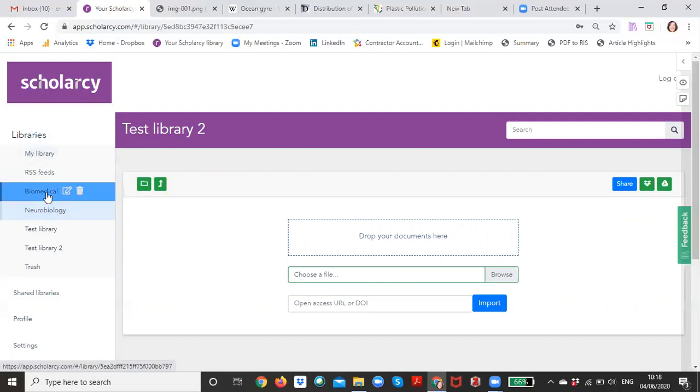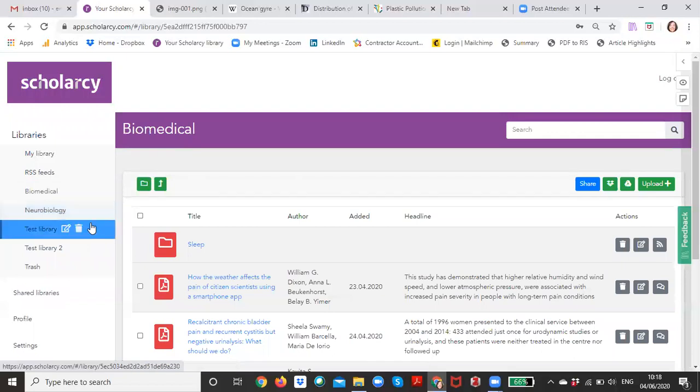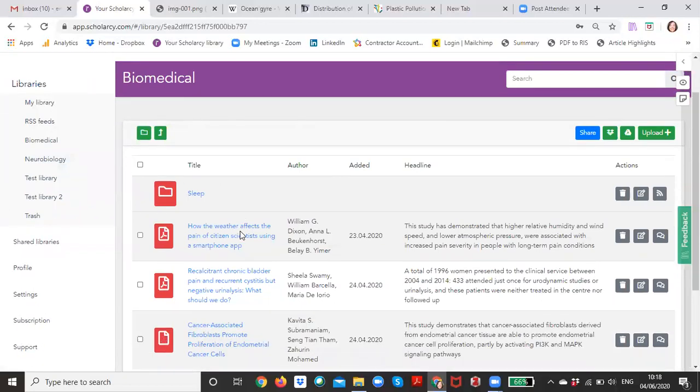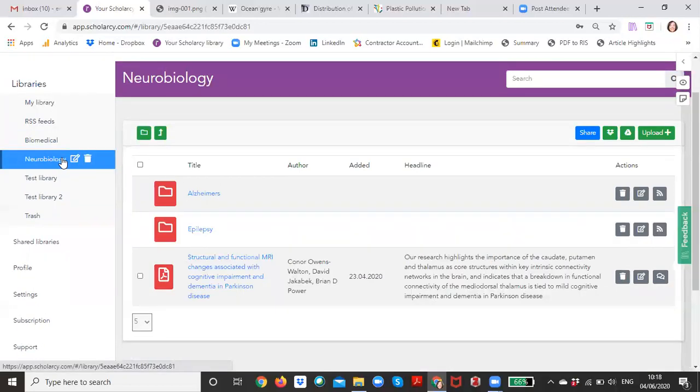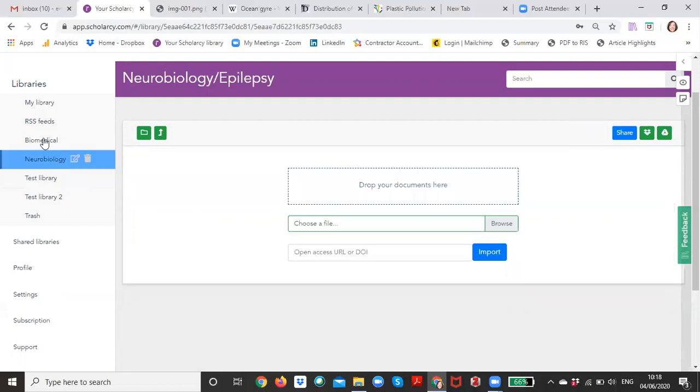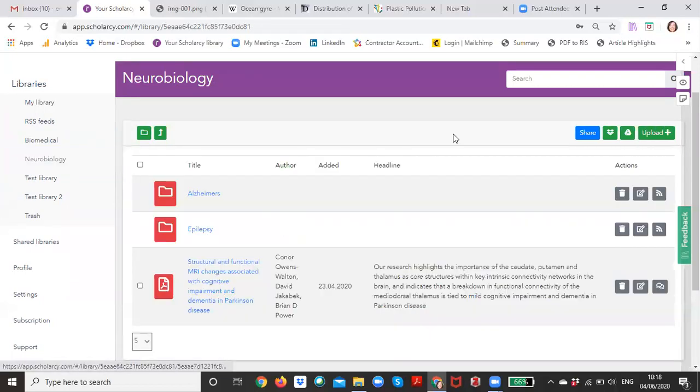Then within a library, I can also create any number of folders. If I come into neurobiology here, I've created a couple of folders, one on Alzheimer's and one on epilepsy. Again, this is so that I can structure my work more precisely and find summary flashcards more easily.